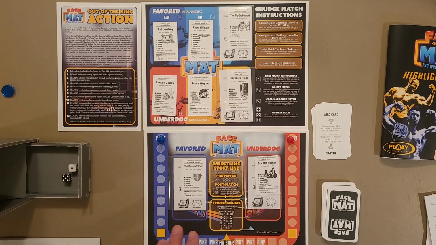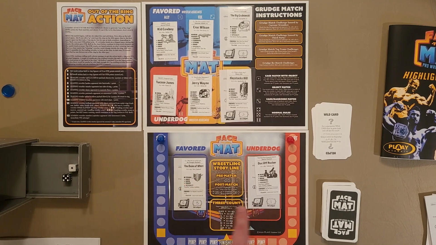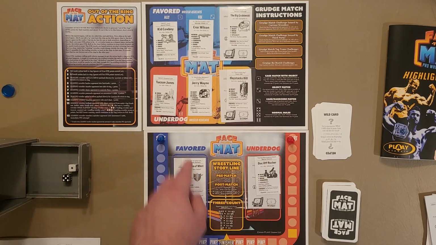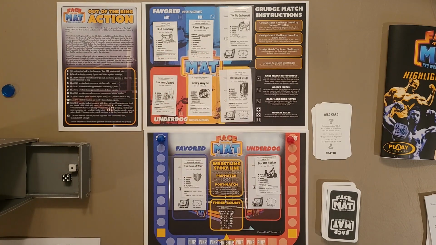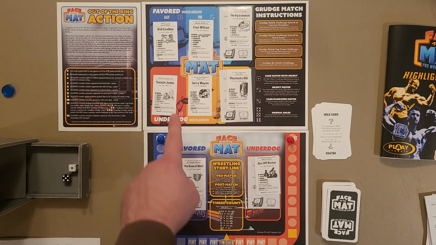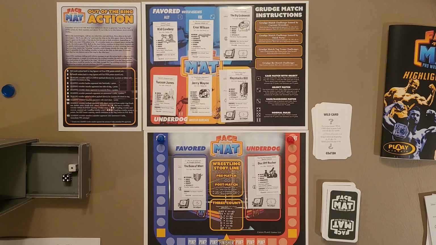Okay, so here we have our new match. Our face and the favored wrestler is the Duke of Whirl. Both guys have TV grades of C, but his grudge is a 5. Doc Off Rocker is a 1. The Duke's ally is Kid Cowboy. His foe is Croc Wilson, should the hot box come into play here. Whereas Doc has Tucson Jones as his ally and Jerry Wayne as his foe.